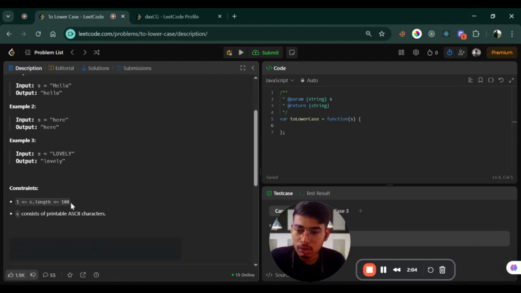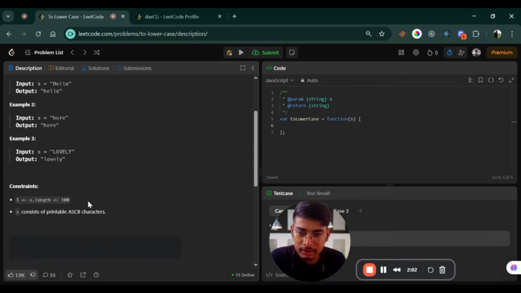Now I'll explain the constraints so you can be clearer. s.length is greater than or equal to 1 and less than or equal to 100, so the length of s is in the range 1 to 100. s consists of printable ASCII characters.